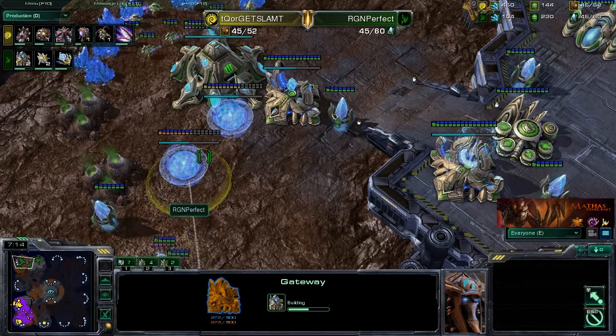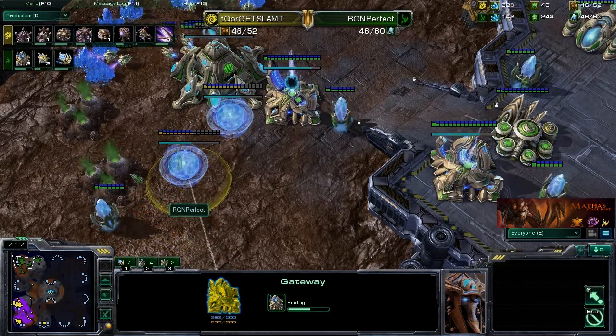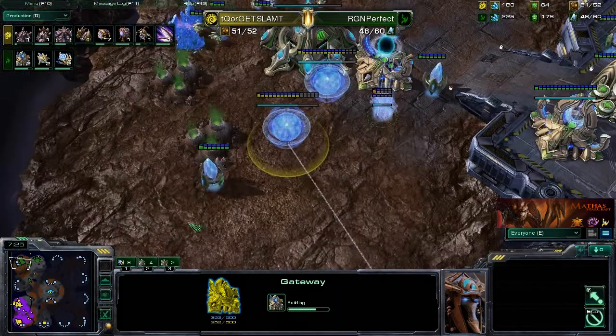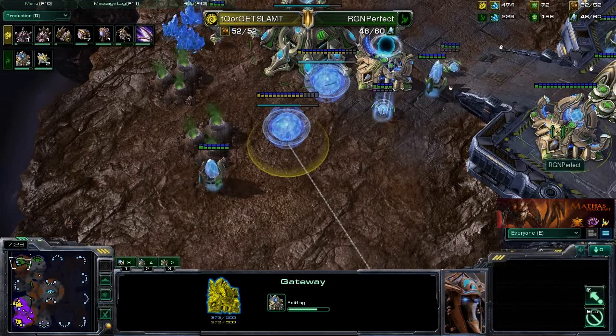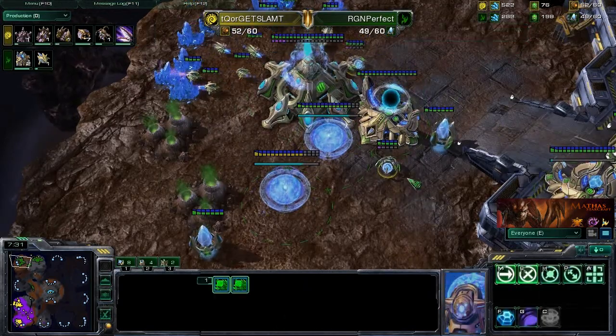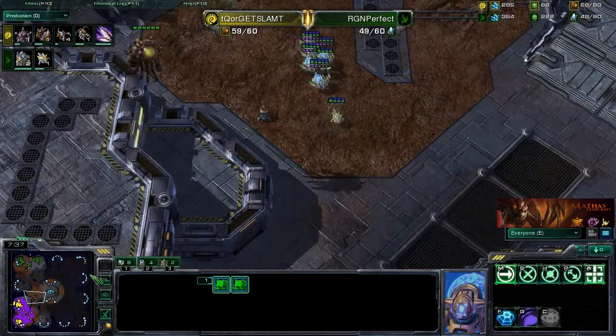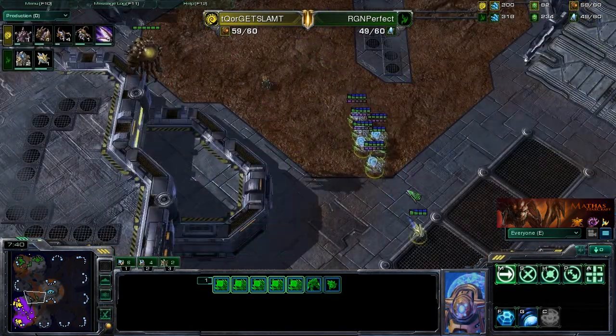And now we have the main transferring of the probes, and it looks like the response that SLAMT is going to do is grab an expansion instead of attempting to punish him. Smart move, only because the sentry count is going to be relatively high with all these sentries coming out. He already has, what, that's 4 now. Take a look at the unit count. We do have 7 sentries on the way. It does look like he's making a push with those 7 sentries.